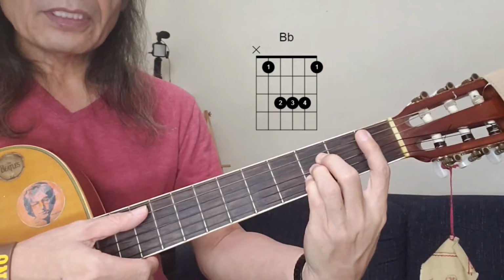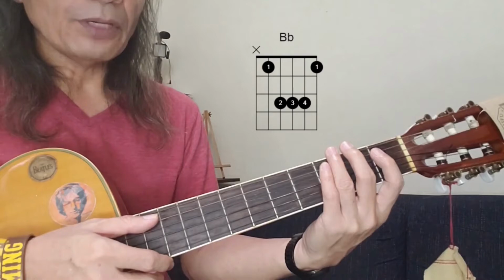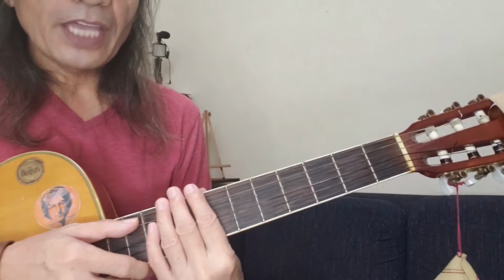Strumming these strings, you're playing a chord. But for the bass note, you're just playing the lowest tone, which is this one. And to distinguish a bass note from a chord, the name of the bass note is preceded by a forward slash. So this is written as slash B flat. Then it is followed by another bass note called slash D sharp.